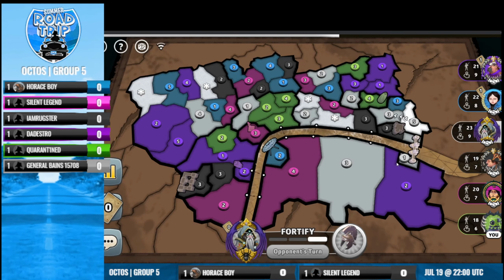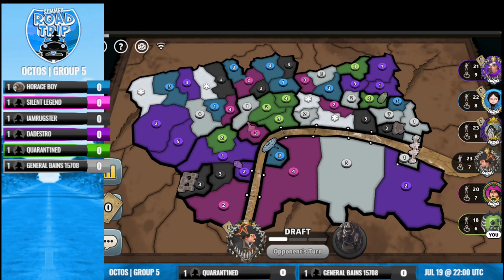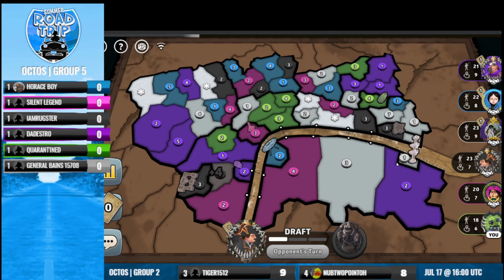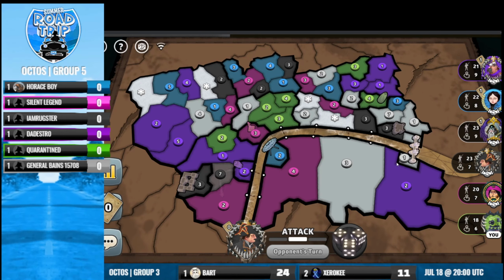Easy continent for Quarantined. Oh yeah, Quarantined pretty much spawns with that. I think that's a +3. All he has to do is take his card. He's probably going to move in from that 2 that's outside of the bonus and then just sit and chill. We see Baines lining up a +2. I was rambling too much, so I kind of missed Horseboy's turn.